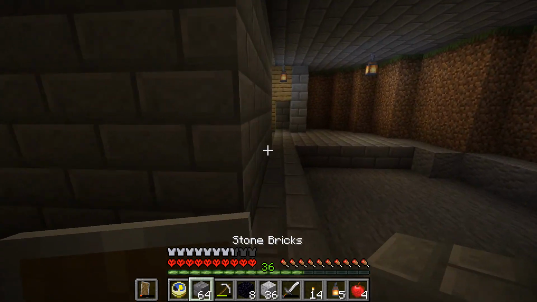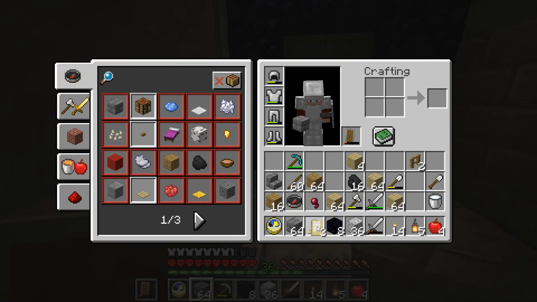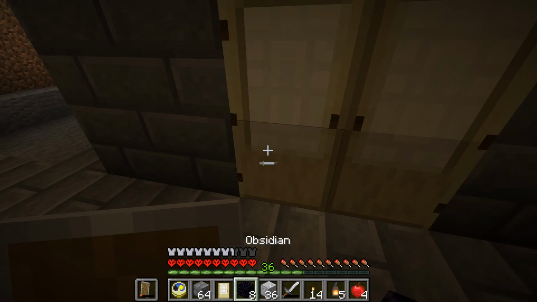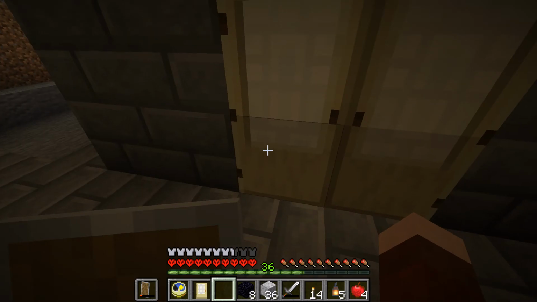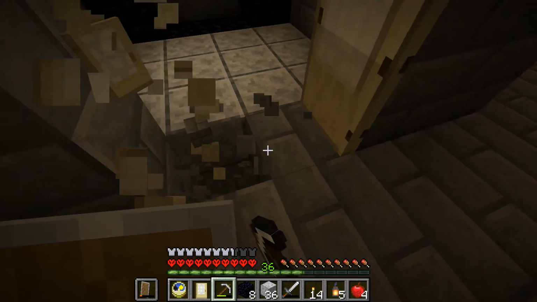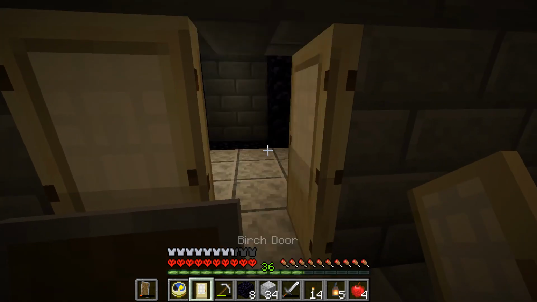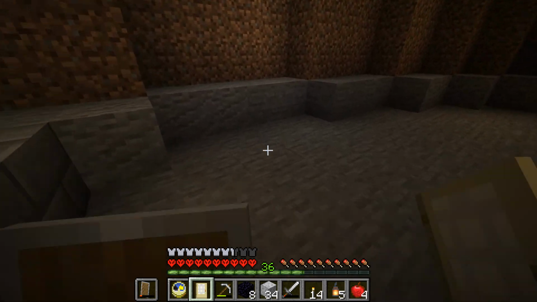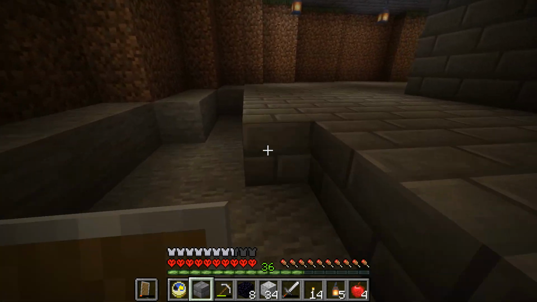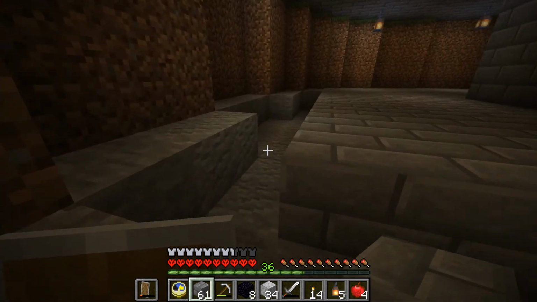Nope, we are not out of stone blocks yet. Do I have any doors? I do have doors. Actually, let's put you there. Bring out the pickaxe. There we go. That's better. Right. Back to blocks of stone brick. There we go. Another 64.